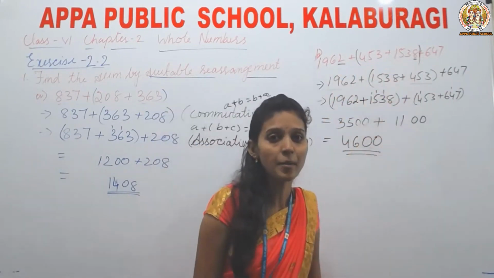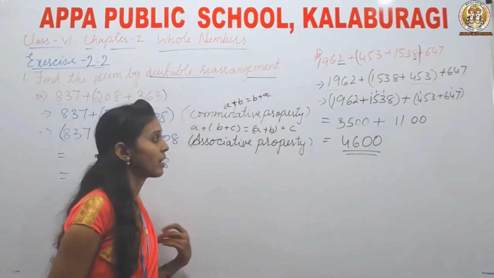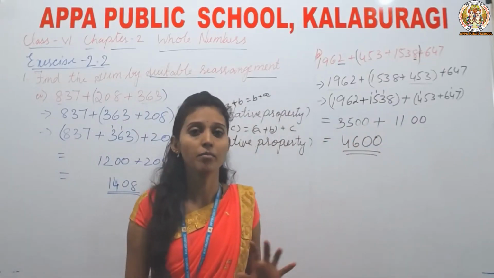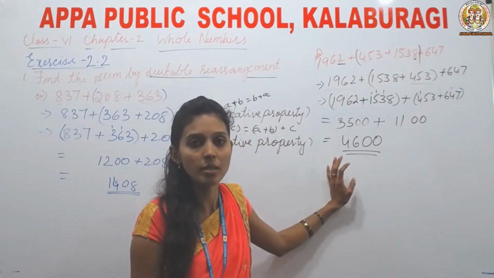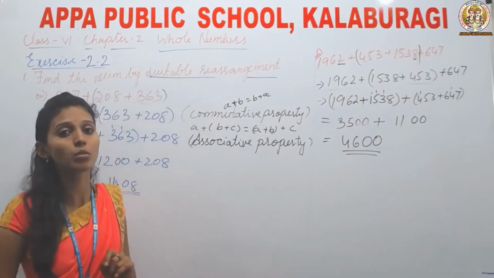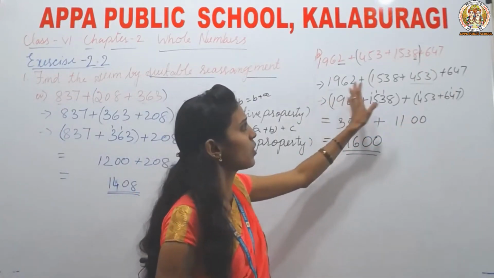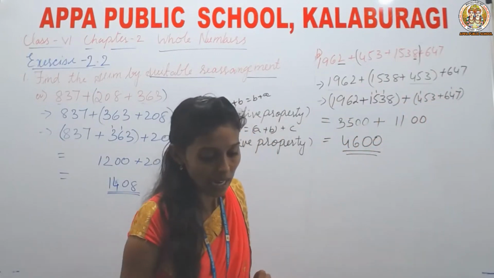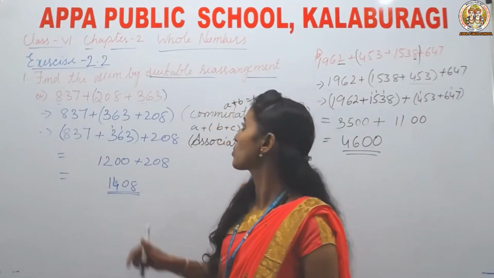This rearrangement, you may get confused here, but in the next bit, you will surely understand why we should get zeros at the end. If there are zeros at the end, we'll get the answer in an easy way, without any error, without any confusion. Okay? In the next bit, you will clearly get to know why these zeros are important at the end. Okay, directly also we can add, it is not at all wrong, but we should read the heading. The heading is given as: find the sum by suitable rearrangement.